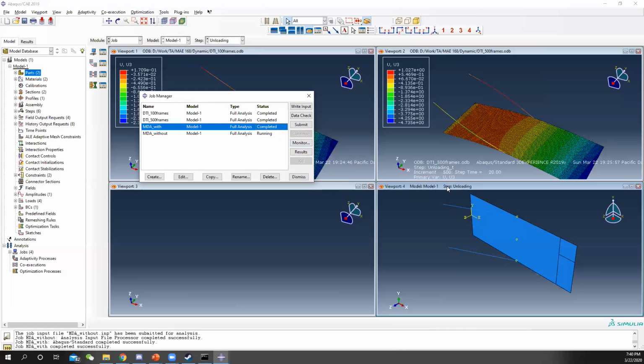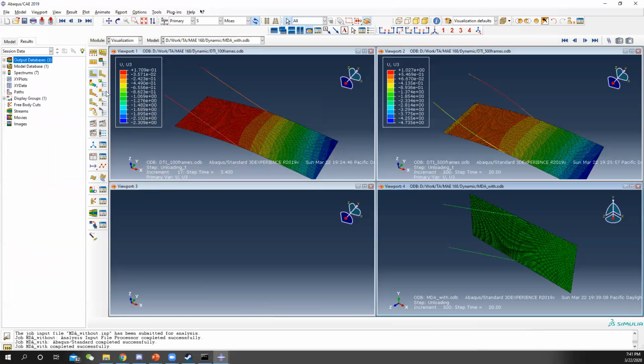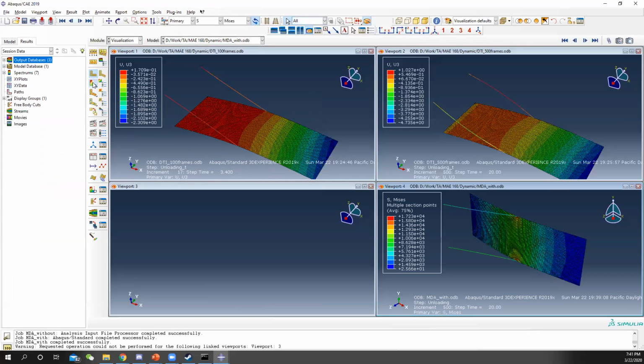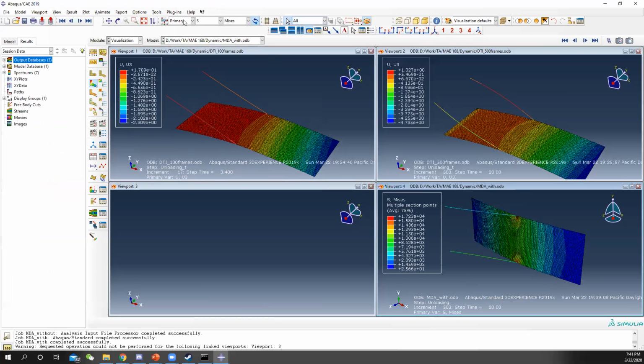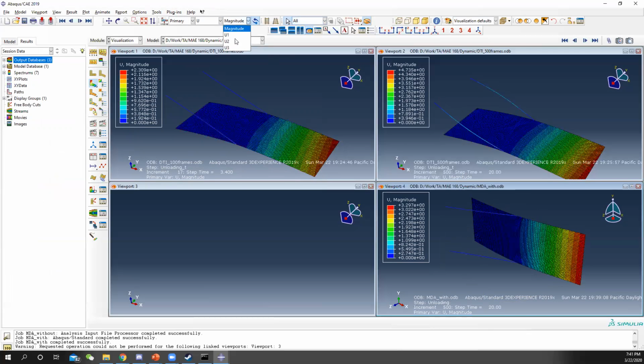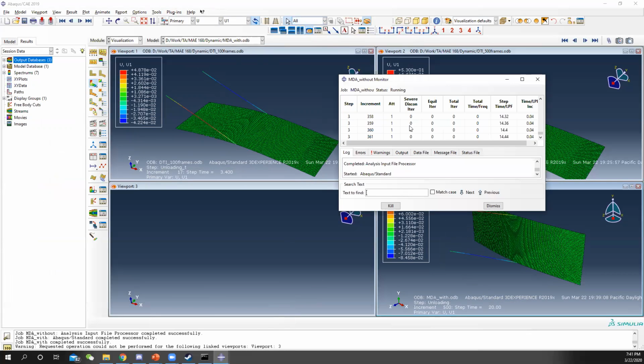Oh, this is already done. So we can select this window and show the result. We can wait until this one is done.